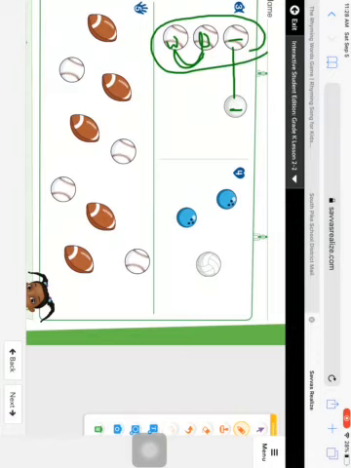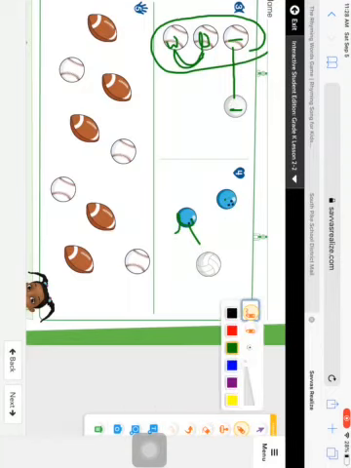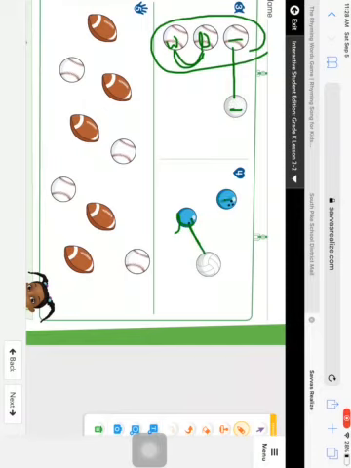All right, and so I want you to do the same for numbers 4 and 5. I want you to draw your line to it, and I want you to count which one has the most. If it has the most, I want you to circle it. So I just did number 4 for you, so I want you to do number 5 on your own.